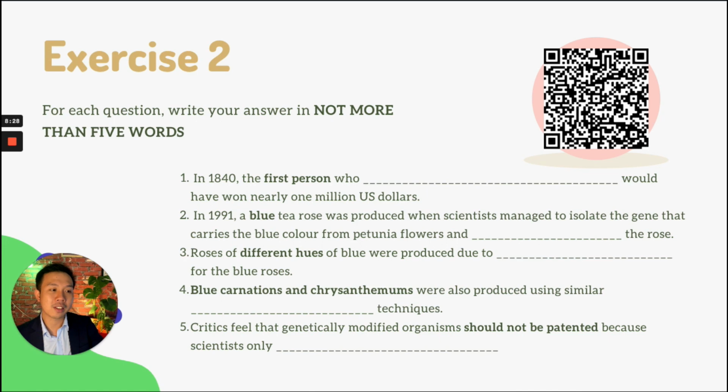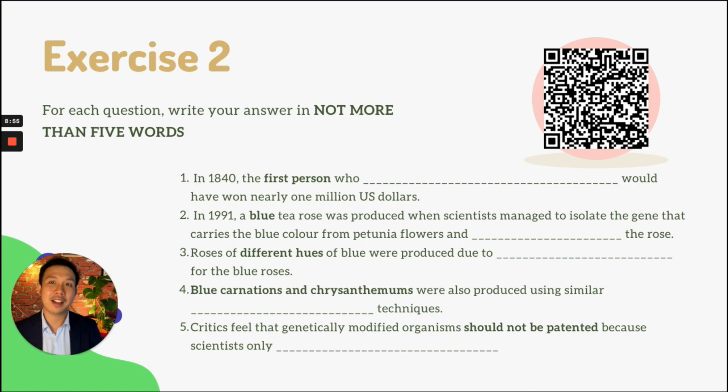Look at this instruction over here. It says in exercise 2, for each question, write answer in not more than 5 words. Remember, not more than 5 words. You can write less than that, but do not go more than 5, or else your mark will be disregarded. You won't be marked kerana salah baca arahan.